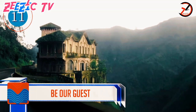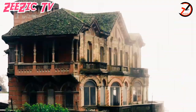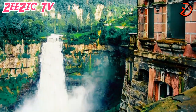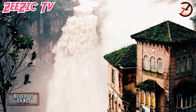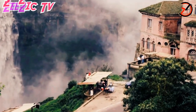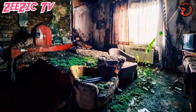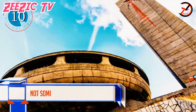11. Be our guest. This is a big reason to visit Bogota in Colombia, so you can go and visit one of their main tourist attractions. This abandoned hotel is called Hotel del Salto, and you will also witness the Tequendama Falls and the surrounding nature. The hotel opened in 1928 and welcomed the wealthier travelers through its doors. The Bogota River eventually got contaminated, and tourists lost interest in going there. It closed its doors in the early 90s, and many believe the hotel is haunted, as so many people have committed suicide there.